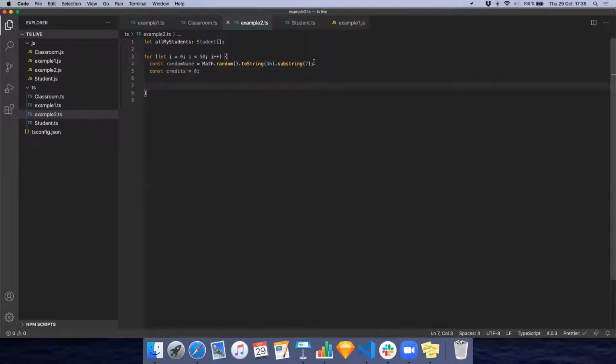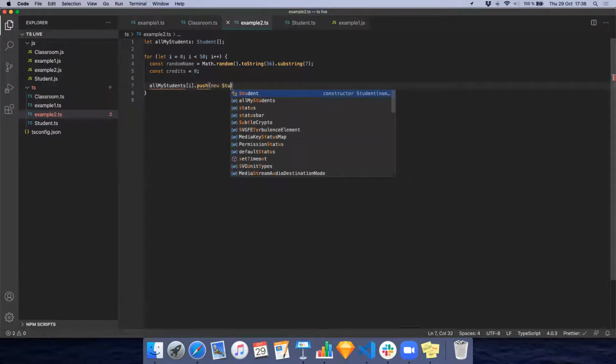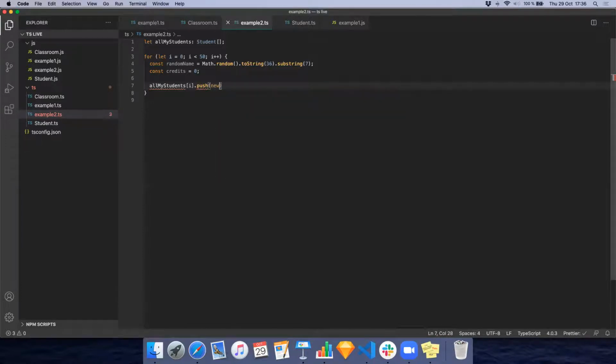And now I will do the super dirty thing that is all my students index to push a new student. Oh no, let me just create this one as a variable so it's a little bit organized. So student equal a new student.